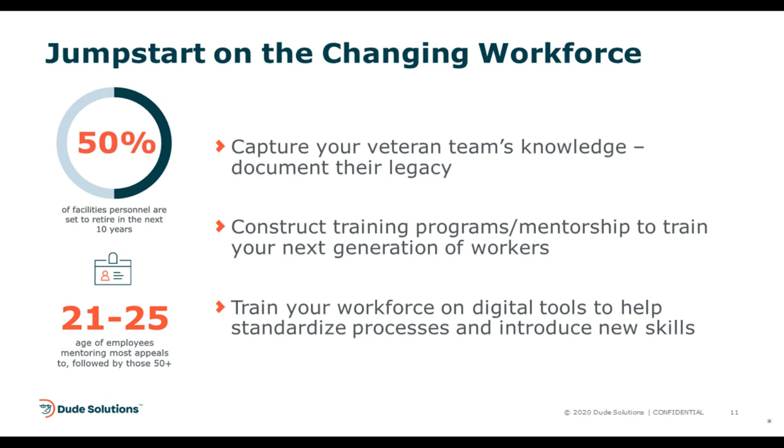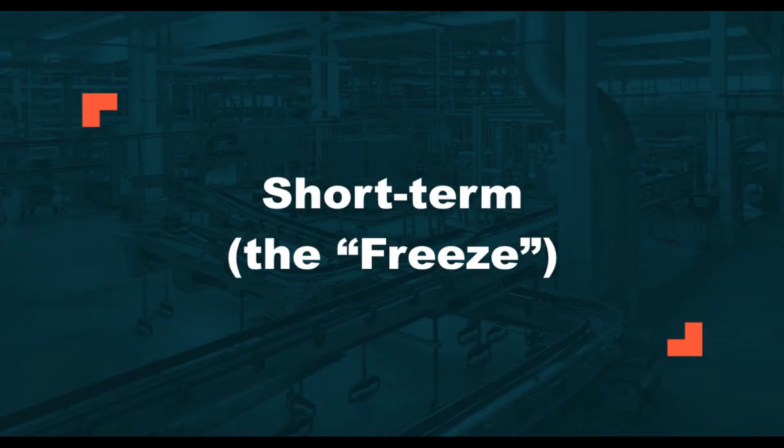Your younger people, we've got to create training programs, mentorship. We've got to train that next generation of workers. And then there's all kinds of new tools, digital tools, software, thermal cameras, this next generation of technology. We have to make sure we have those skills to do it. So this is a jumpstart on the changing workforce. And again, we've been talking about this for a while. It's been coming for a while. It's only going to become more of an impact. But this pandemic has kind of brought it more into focus.